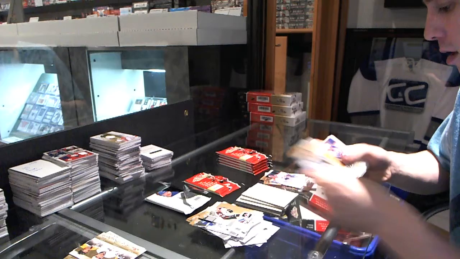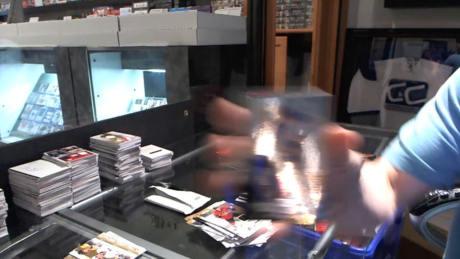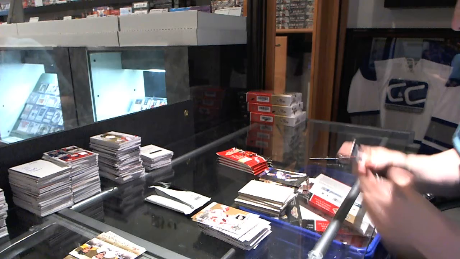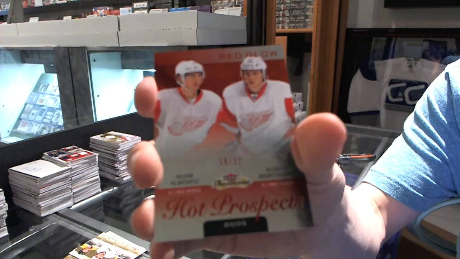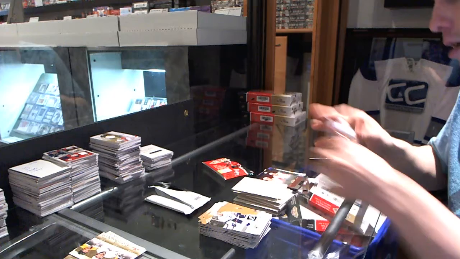Skybox Premium for the Oilers, Wayne Gretzky. Metal Universe for the Oilers, Justin Schultz. Got a Metal Universe for the Wild, Jonas Brodin. We've got a Hot Prospects Dual Rookie Red Glow Parallel, number 19 of 27 for the Detroit Red Wings, Adam Almqvist and Alexei Marchenko. Not a patch.